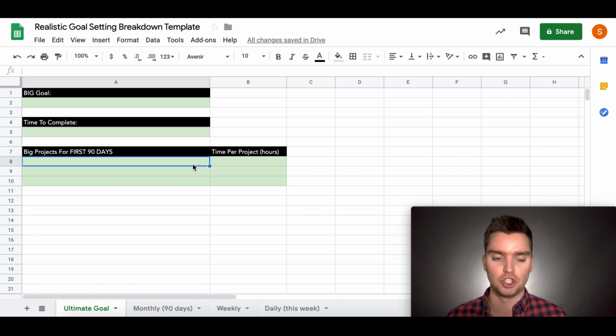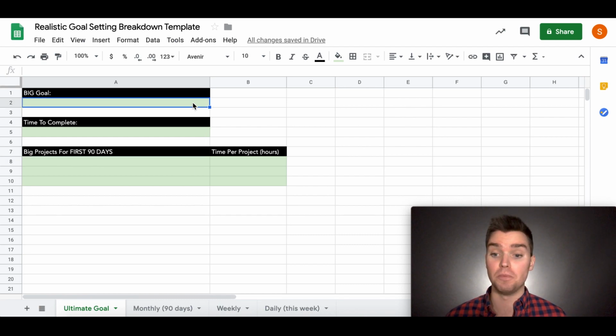And of course, you can edit this template to whatever you would like. But I find that the first 90 days especially is much easier to plan, particularly the first month. So at least get started with the first month. Between 1 month to the first 90 days of achieving your goal, what you'll want to do is basically figure out, okay, so I have this big goal, right?